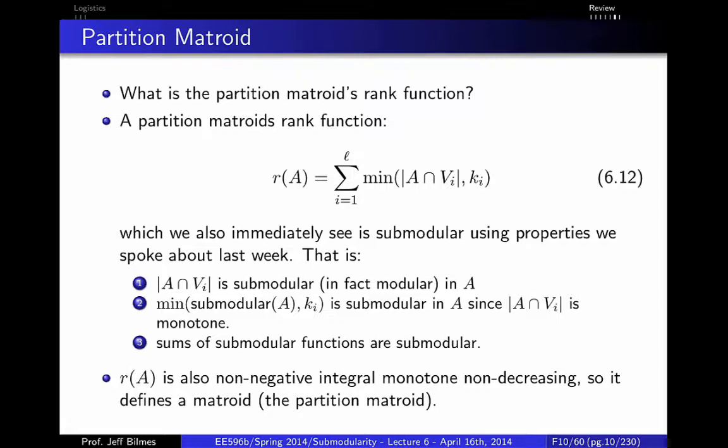Anyway, getting back to the topic at hand, we have the rank function of a partition matroid, which is very intuitive because it never gives you any additional valuation by having an intersection within any of the blocks of more than, say, K. So you get value in the rank as long as you go up to size K, but as soon as you hit size K, or Ki in this particular case for a particular block i, you never get increased value. And so therefore this is submodular. We know this is submodular from the properties of submodular functions we saw before, but we also know it because this is the rank function of our partition matroid.